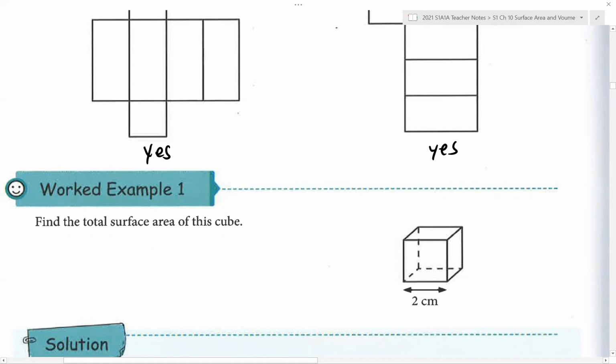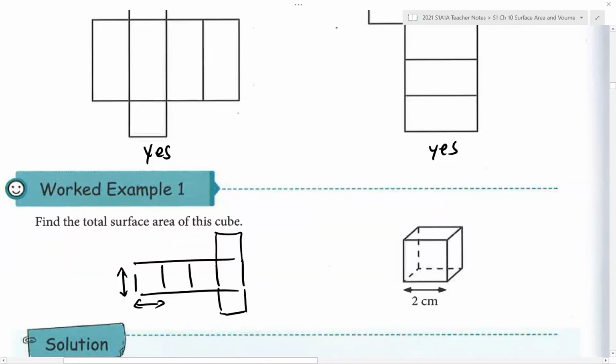Okay, think about it. I think you all have an idea of what's happening, but we keep calm. We make sure we can do it properly. So there are 6 squares over here. If you draw it out, it could look something like this: 2, 3, 4, 5, and 6. So all these squares are the same. I want the total surface area, which means that I need the area for one of this square, times 6. So what is the area for one of these squares?